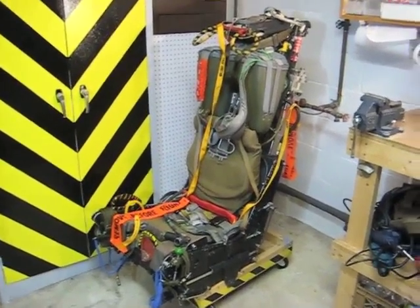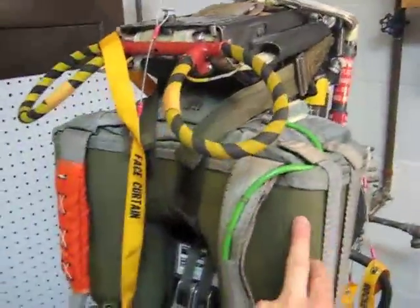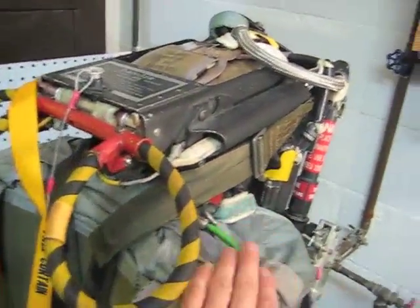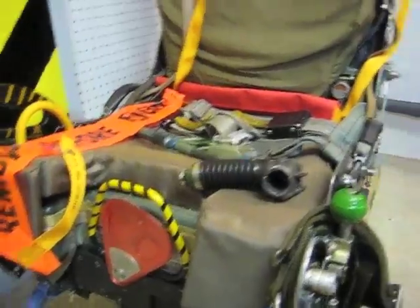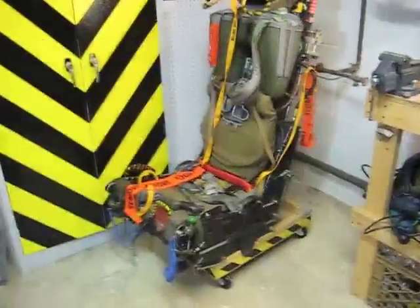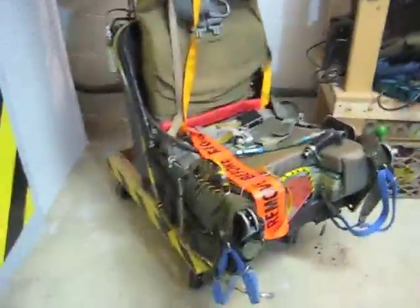There are some things that you can't see which are not there. For example, the horseshoe parachute pack is filled with foam. There's no chute, and there's no main chute. And the drogue chute is also packed with foam, but visually it looks good. As well as the survival kit that the pilot sits on. There's no life raft or contents or anything like that, but again, visually it looks good. And it's been officially demilled. There's no explosives or rocket parts on it that would cause an issue.